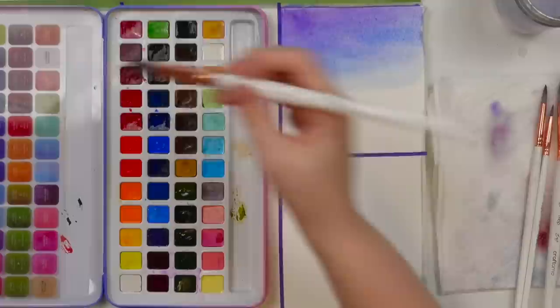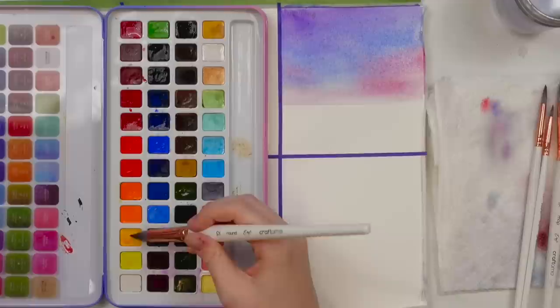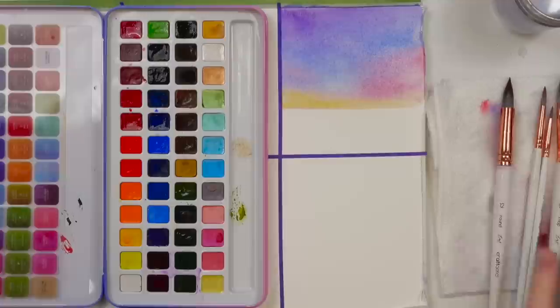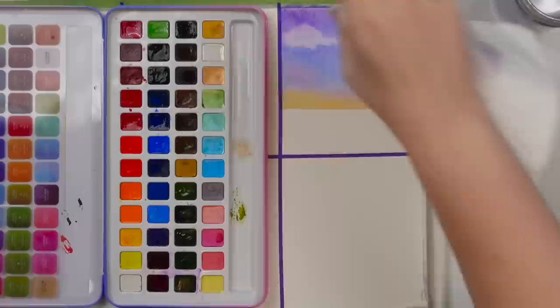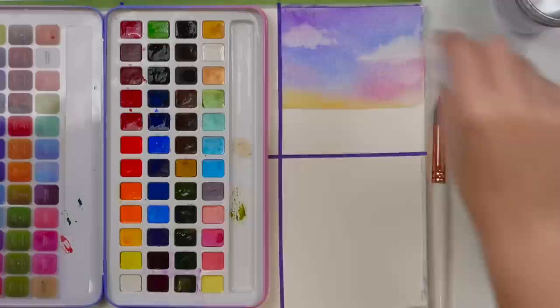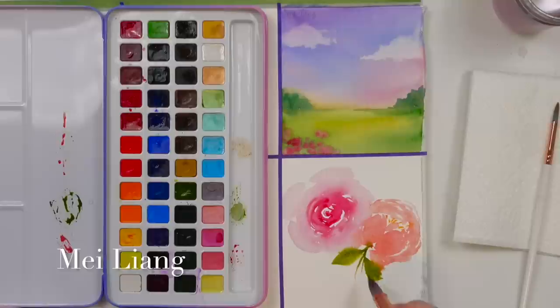The ultimate test is to see how it dries, because once you're painting you can't always tell the quality — but you'll see at the end there's definitely a difference. I wanted to blend different colors and see how the color also lifts. I created some clouds with a paper towel. I'll mention that when I got to the last palette I forgot to do the lifting part — I tried it on a separate piece of paper and it lifted fine. They all seem to lift the same, but the blending was definitely different. So the Mei Liang is our first one, and so far so good.